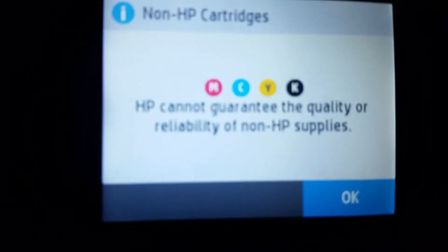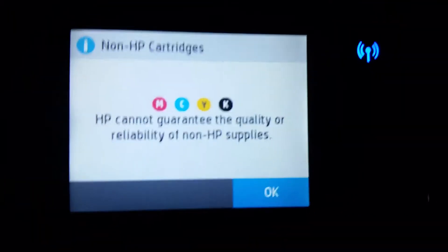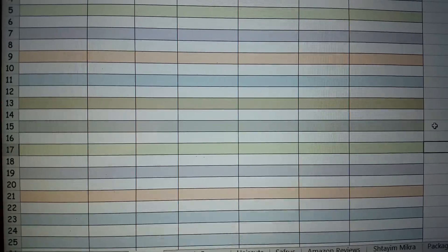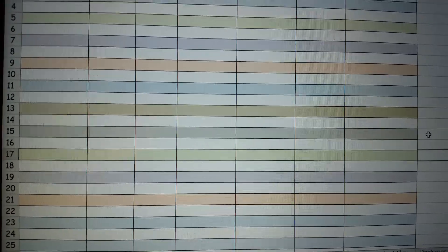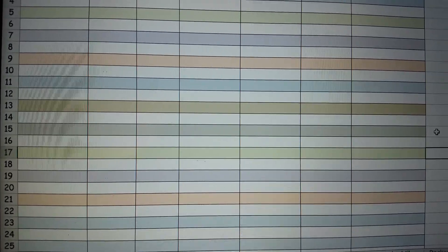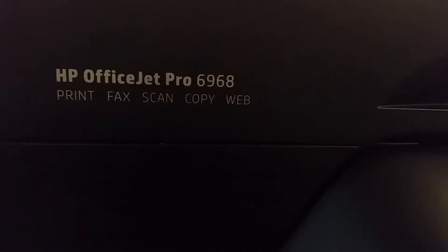It has all these colors and I'm about to print out a multi-colored page. I'm printing out a spreadsheet and it's going to have all these colors — wonderful colors. We'll see how well they produce on paper. Orange, purple, green — all these are very light tinges of it, so hopefully it will work out. Here I am printing the page and as you can see, it's working. This is my HP OfficeJet Pro 6968, by the way.